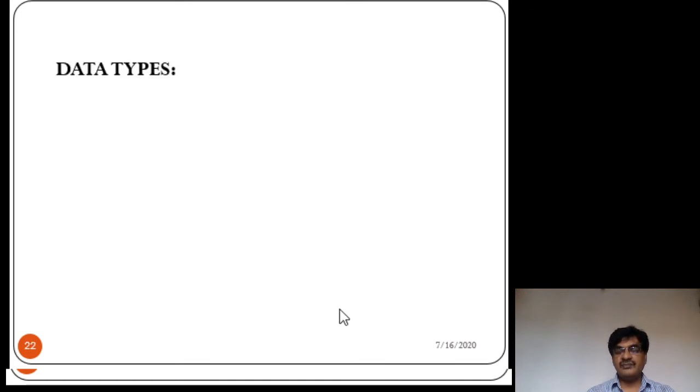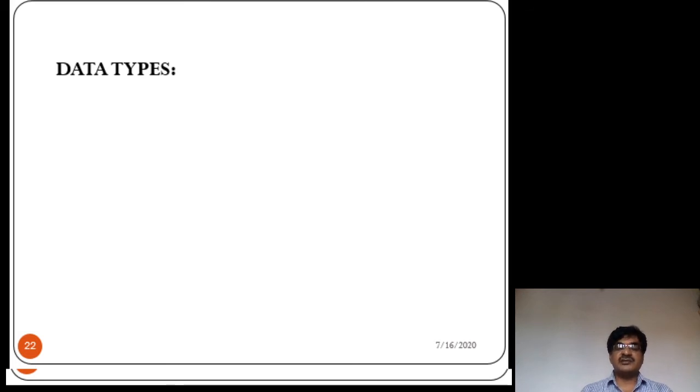Then coming to data types. Already you know data type represents the type of data which is going to be loaded. With reference to types, there are already some predefined data types available in the language.